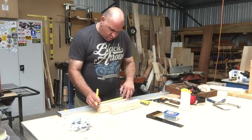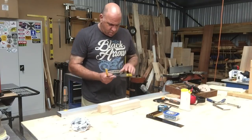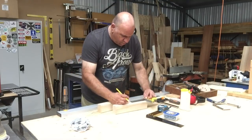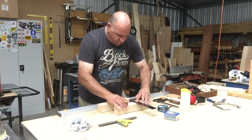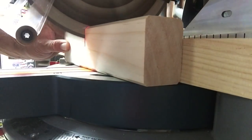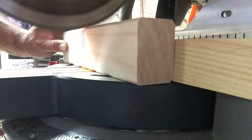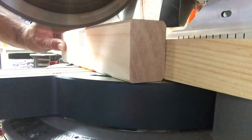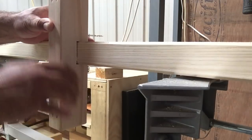For the bottom part here, I'm just cutting a notch out, and this is going to accept the stretcher or the rail that's going across that part. Having set the miter saw at about 25mm or about an inch, just taking continual cuts and working up to the line that I've measured out, and then just test fitting the piece in, and it seems to fit all right.